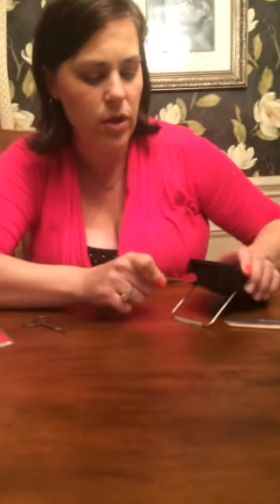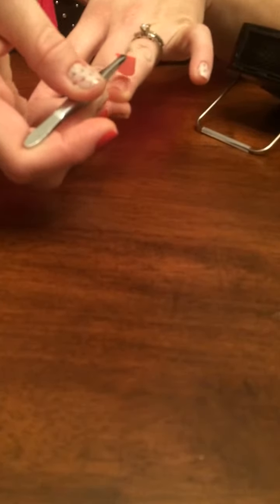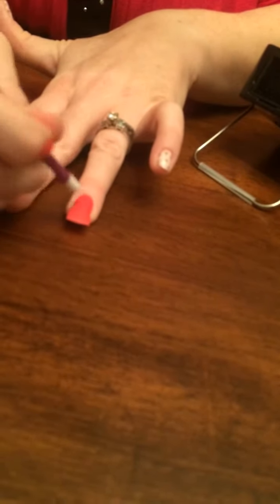Hold the adhesive backside up to your heater for a few seconds until it starts to get curly. Then apply it right to your nail — I suggest applying it very lightly first, just like that. You'll see it's on there nice and light, then rub down the center and take your cuticle pusher to press it down on the sides. If you see bubbles you can smooth those out easily. I like to put it up to the heat one more time and make sure it's nice and smooth.